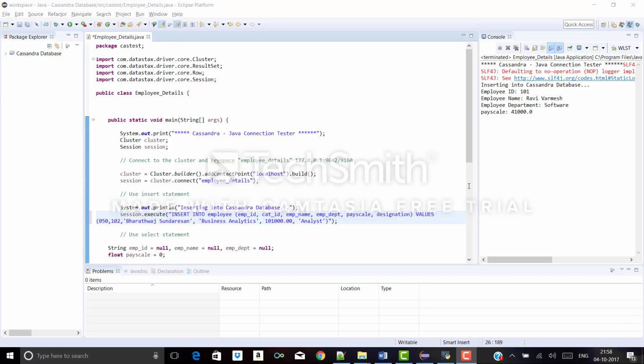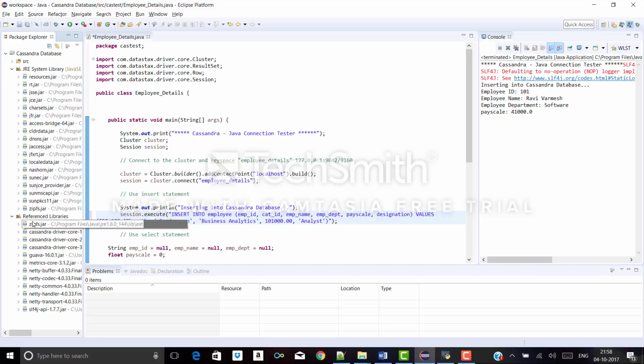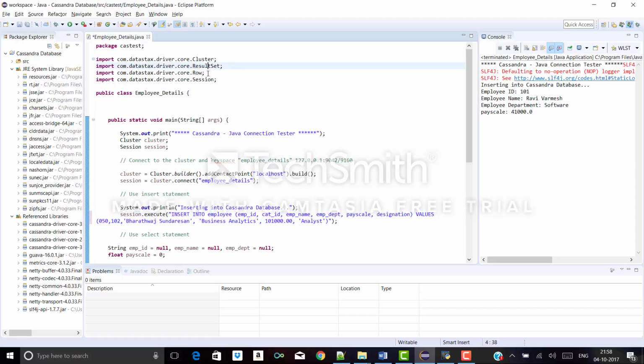I have added the downloadable jar files in Eclipse by creating a project called Cassandra Database, and here you can see the list of jar files which have been uploaded. Further, I have also written a sample code in Java which helps us to insert and select the entries from the Cassandra database. So let us skim through the code and have a look at it.